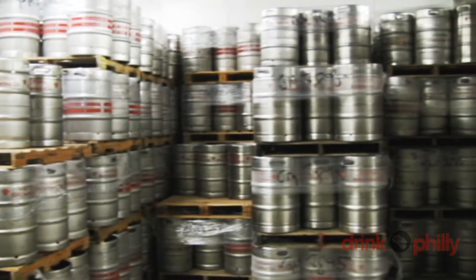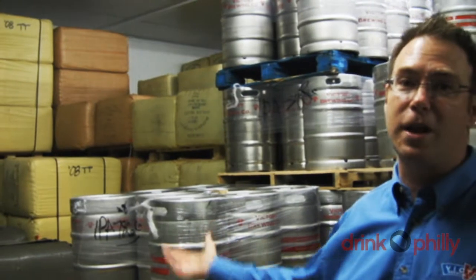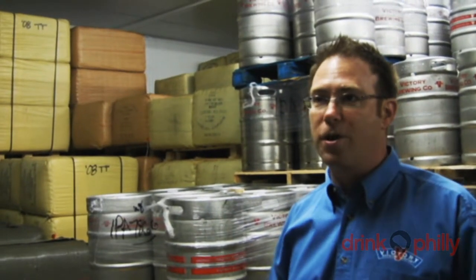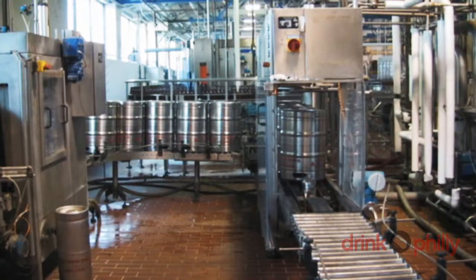Temperature control is incredibly important at many stages of the brewing process. Here we are in the finished room where we've got finished product, and holding it at the right temperature is obviously going to help its stability and help it be fresh when it arrives to the consumer. But also with raw ingredients, the hops, keeping them at the lowest temperature possible is going to protect them from oxidation and keep them fresh as long as possible. So we got the ingredients going in, beer coming out.